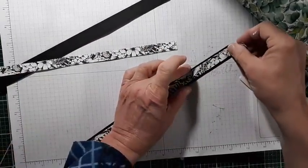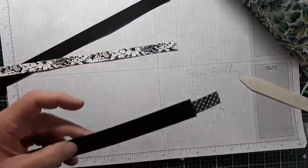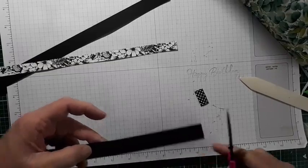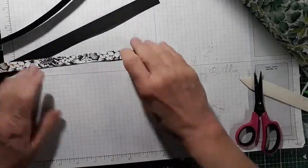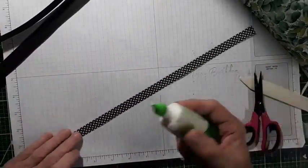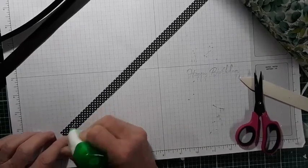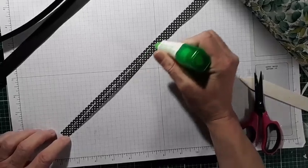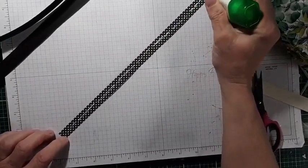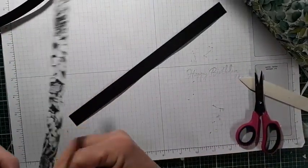Oop, moved a little bit. Cut that off. And let's do the other one. Yes, I'm going to miss this paper, but I got some of the new paper. I've been playing with it. Oh, it's just gorgeous. I have to say that's probably my favorite thing about Stampin' Up, is they make gorgeous paper, and they do all the coordinating for us.